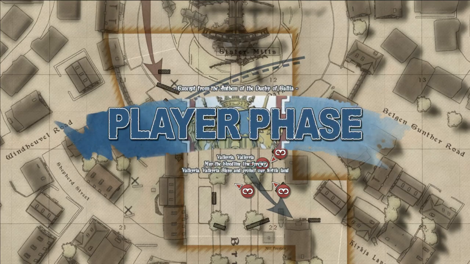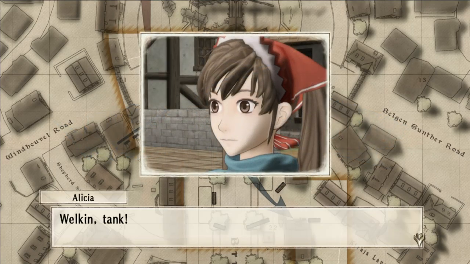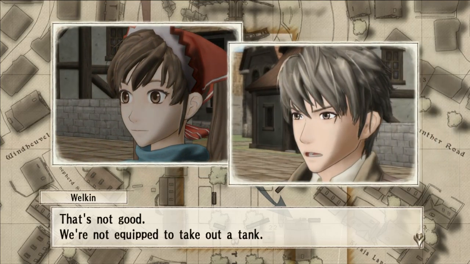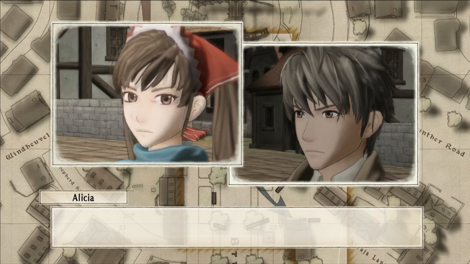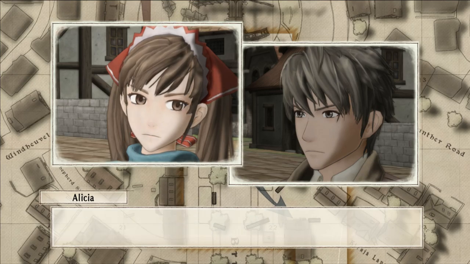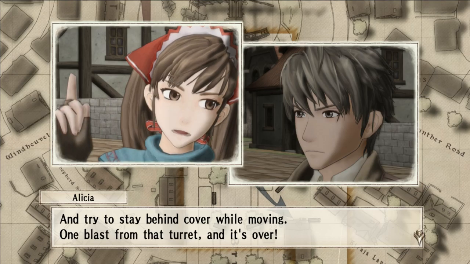Player phase. Welkin, tank! That's not good. We're not equipped to take out a tank. I hate to say it, but we should probably pull out for now. Get off this road and into the alley to the east. It's too narrow for a tank to follow. And try to stay behind cover while moving. One blast from that turret and it's over.